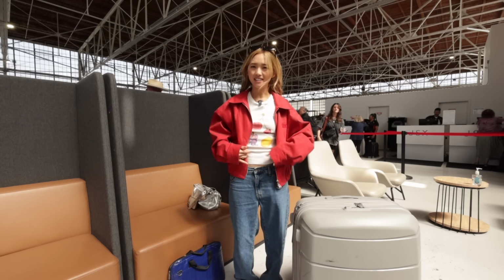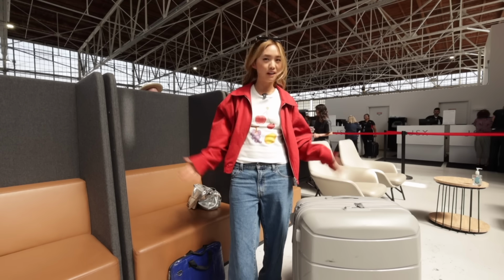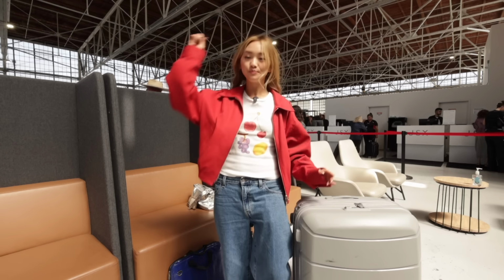I'll show you guys my airport fit before I make myself a vanilla latte. It's very Americana, isn't it? Didn't expect it to be so red, white, and blue, but that's just what we're doing right now.